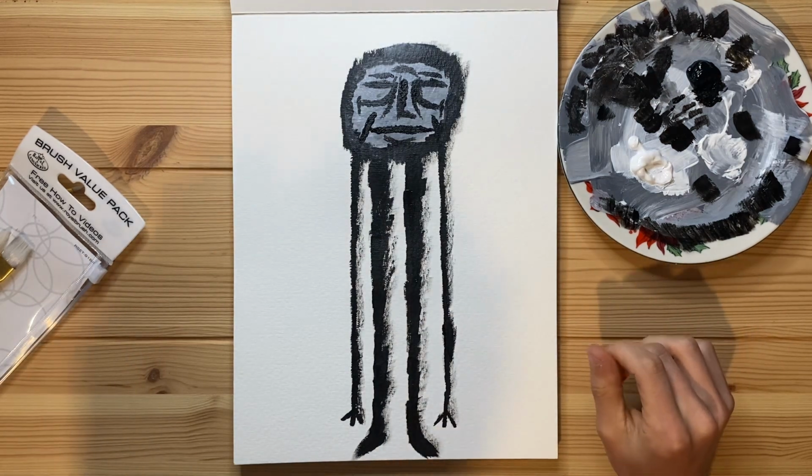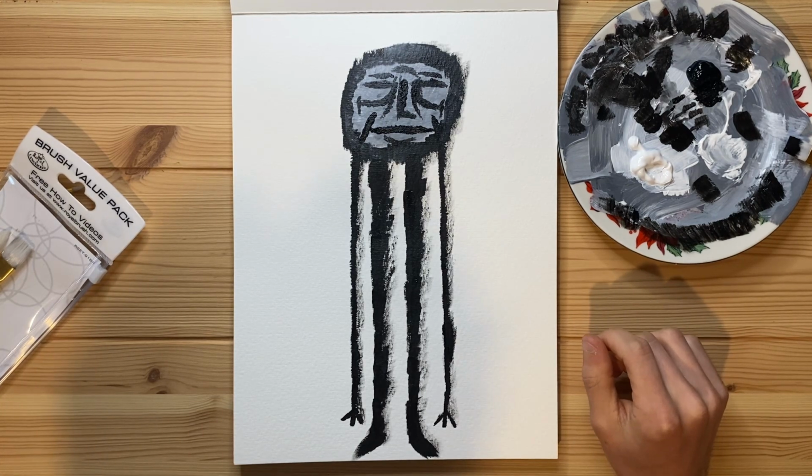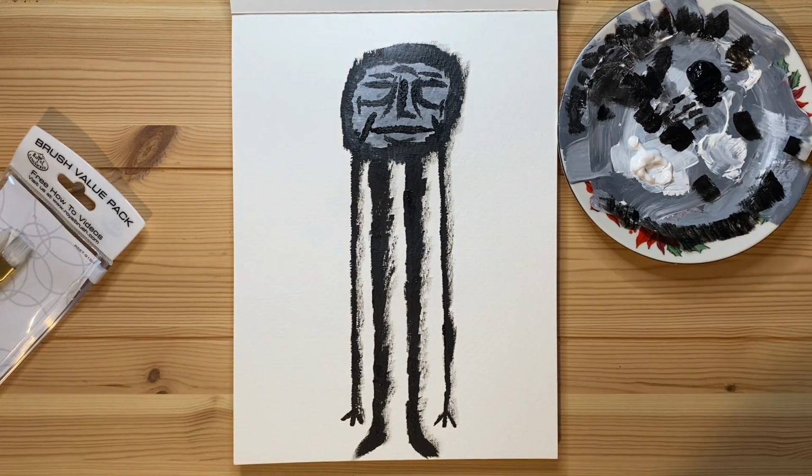What are my overall thoughts on this painting, though? Is there anything I think I could do better? Definitely. There's definitely stuff I could do better. I think making the lines a little bit thinner would definitely do me good. I definitely want to invest in a nicer set of acrylic brushes. I picked out the cheapest brush set I could because I didn't feel like spending money at the time, and that's definitely coming back to bite me in the butt a little bit. I definitely do want more variety for brushes that I can use. I could have used one of my watercolor brushes, but I don't really want to combine my watercolor brushes with the acrylic paints. I feel like that's probably a bad idea.